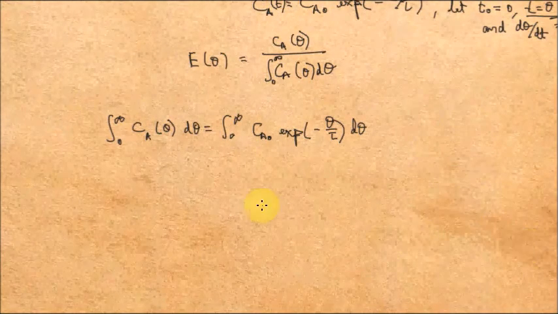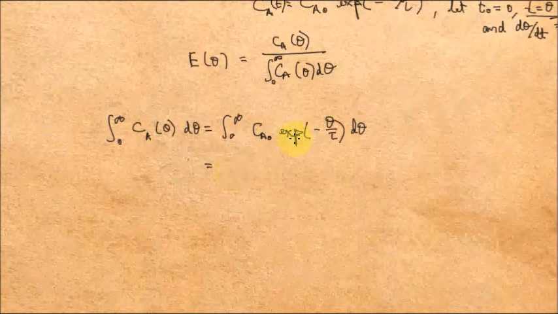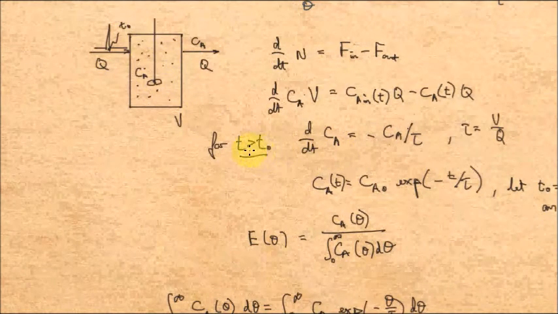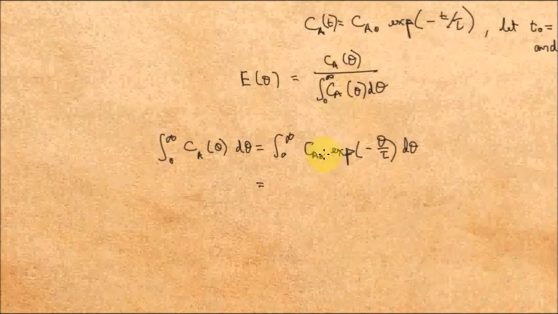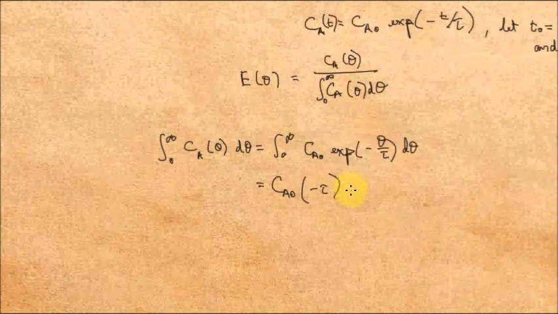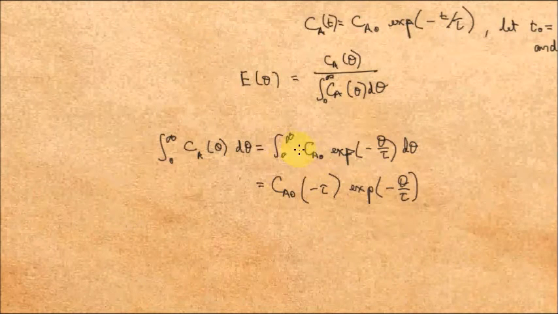And that's equal to, and we can see Ca naught is actually the initial concentration. So for the time just after T naught, there's some initial concentration there, Ca naught. So that's not going to change with age. That was the initial concentration. So Ca naught out there, and then we need to integrate this function, which is a function of theta. The integral of the exponential of a variable times some coefficient is of course equal to 1 over that coefficient times the exponential function. So this is times minus tau exp of minus theta over tau, and we are integrating over the limits from 0 to infinity.